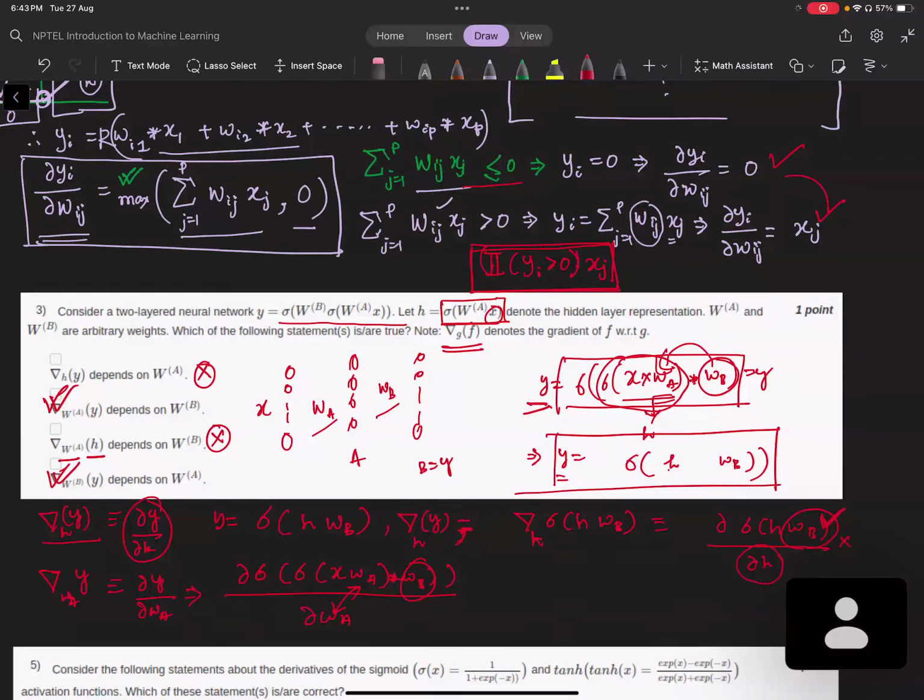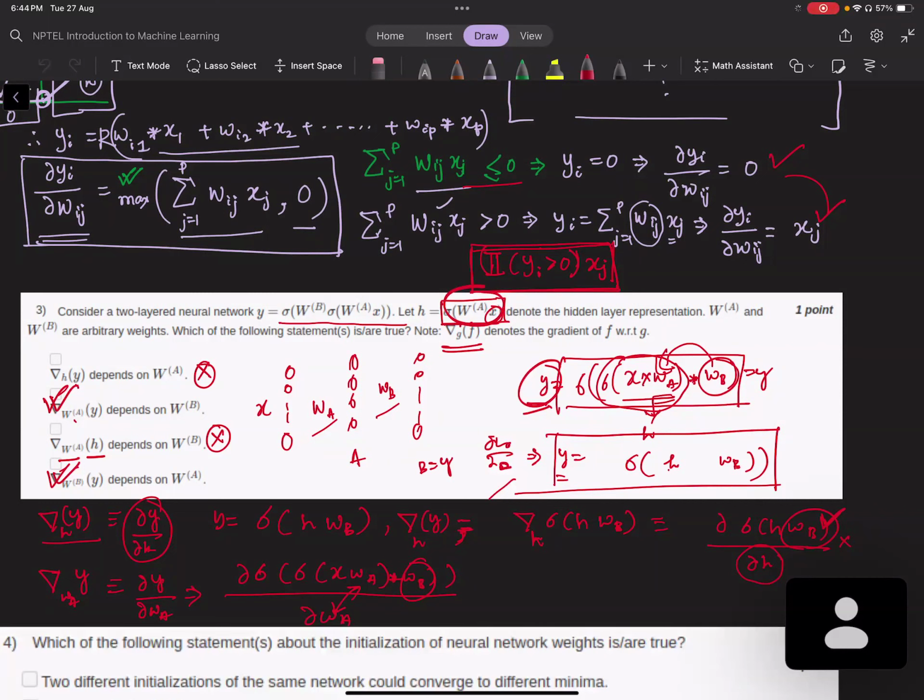So you have to find the gradient with respect to whatever the variable is. So this is your Y and this is your H. You just have to write dY by dX, or dH by d whatever the vector is. Then we will find whether it is dependent on this or not. That will clear some of the doubts. Try doing that again, and we'll be getting the correct output.